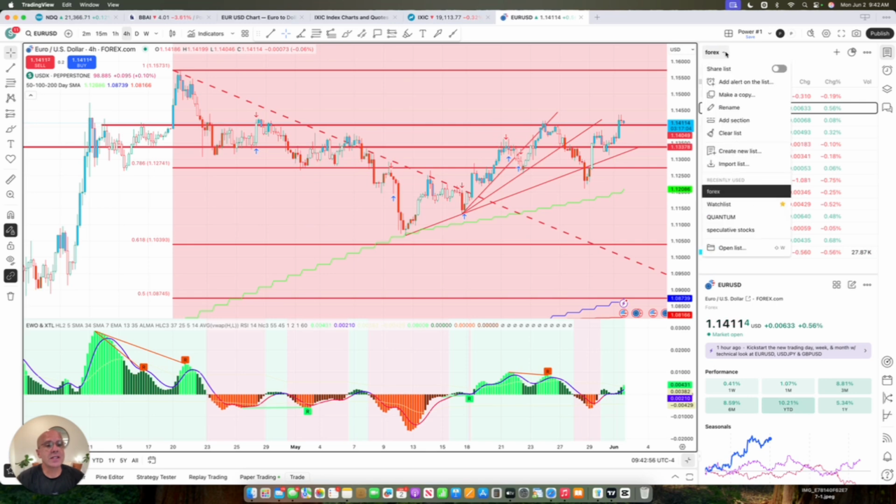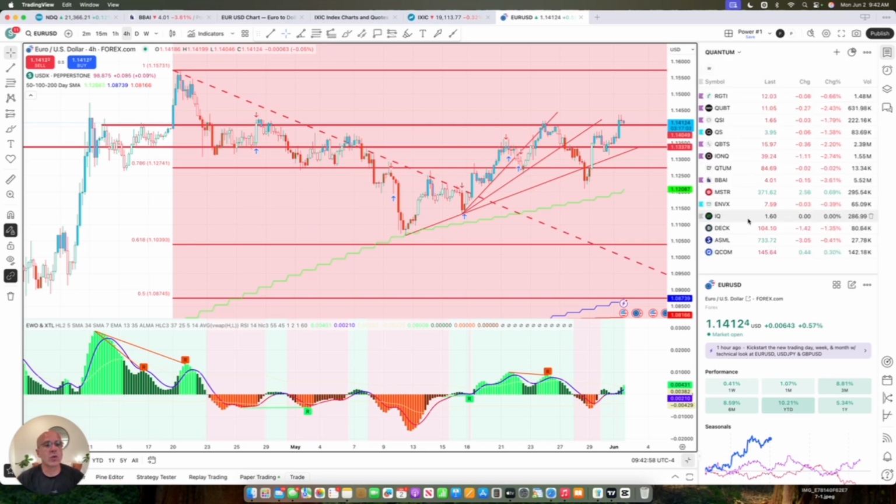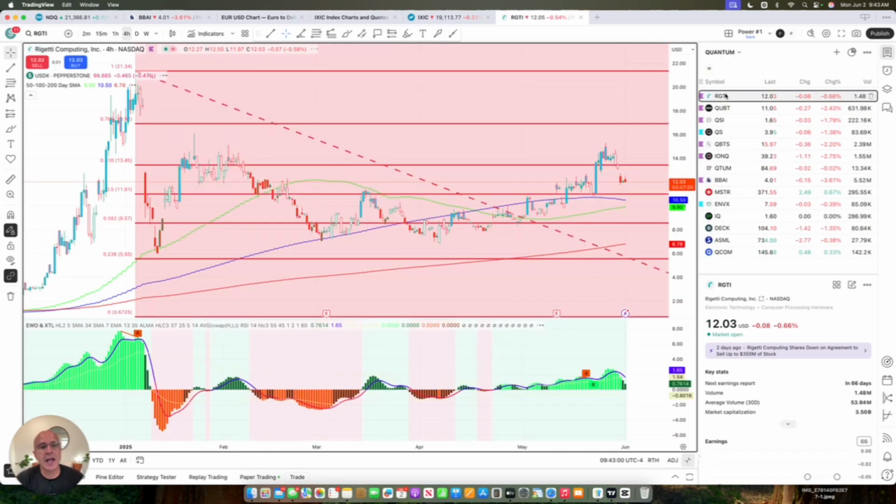So next we're going to the quantum companies. RGTI today opened to the downside. We are still above the 50% moving average. This is a very healthy retracement, very good. That's a nice pullback. If you guys want, you can continue looking for entry around that price. The 200-day exponential moving average is down here, the 100 is up here, the 50 here, and it is above 50%, very bullish.